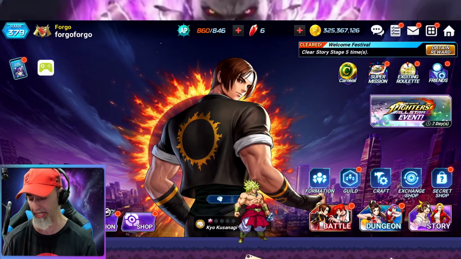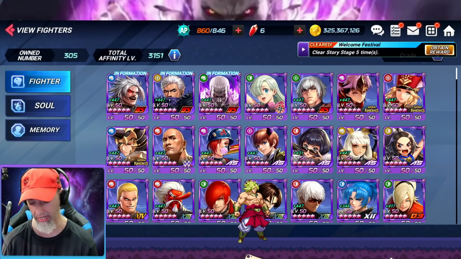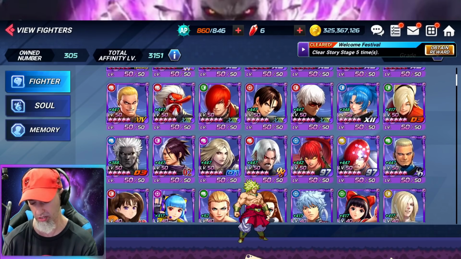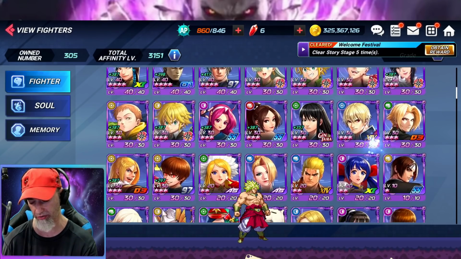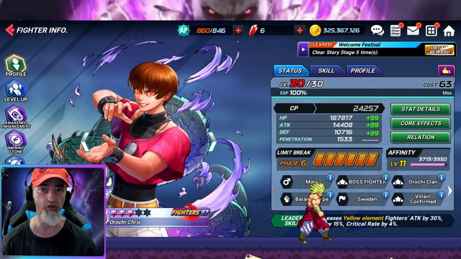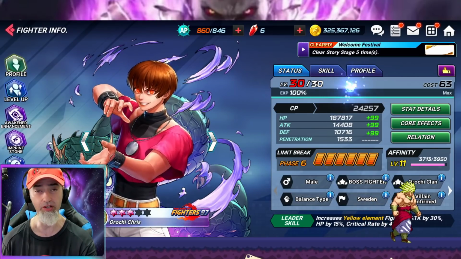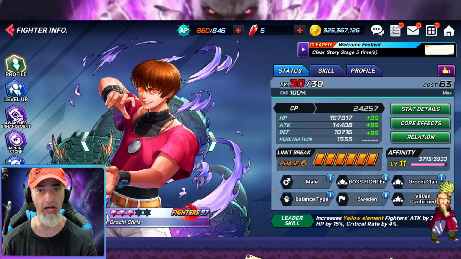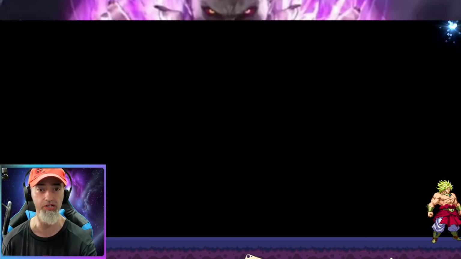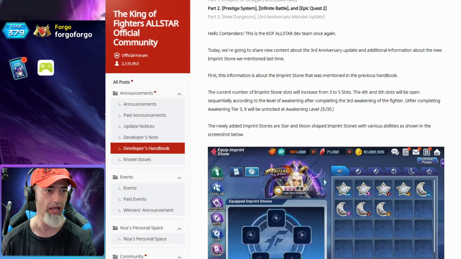So what they mean is, here in the game, if you have a character that's awakened at 3-star, so let me see if I can find a character that's actually at 3-star here. So if you have a character that's awakened at 3-star, like Orochi Chris here, and you have them at level 25 to 30, you'll actually start being able to unlock those extra imprint stone slots, which is actually pretty good. So we'll see how that plays out.